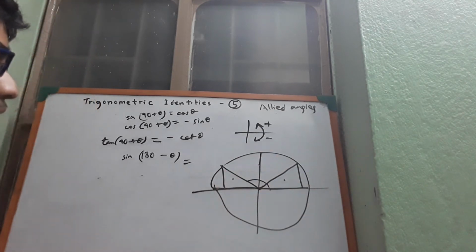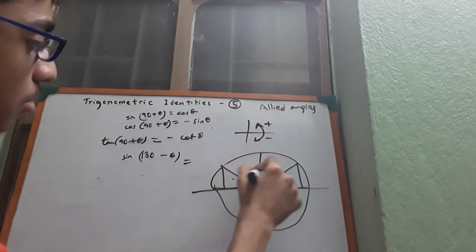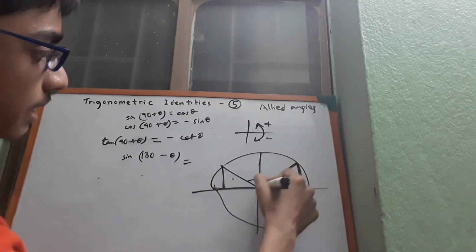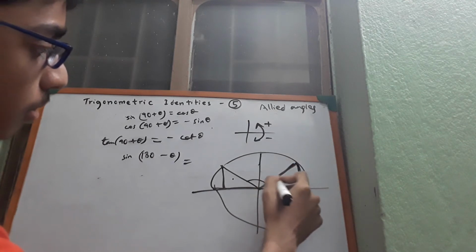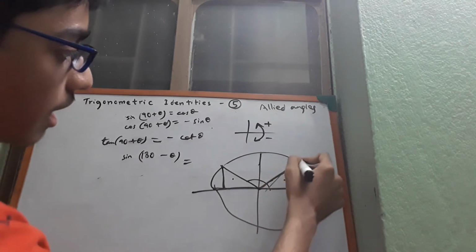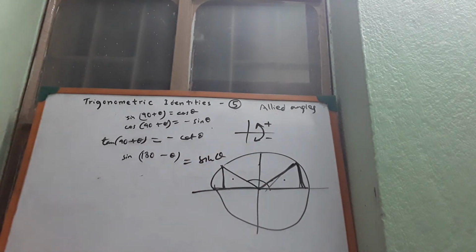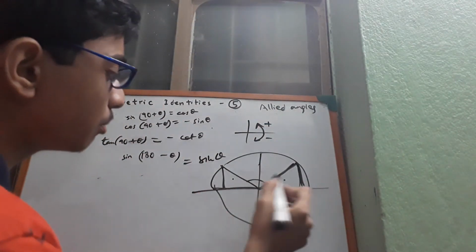Right? So once you do that, you see that sine is just the position on the x-axis of this, or this same thing. So basically this by this. Now what is this by this? From the point of view of the second triangle, this by this is again just sine theta. So sine of 180 minus theta will just be sine theta itself. Sine of 180 minus theta will be sine theta. And you can prove these two triangles are congruent.